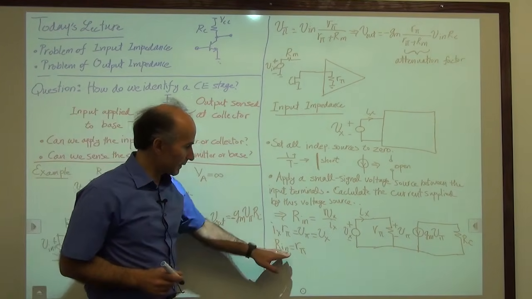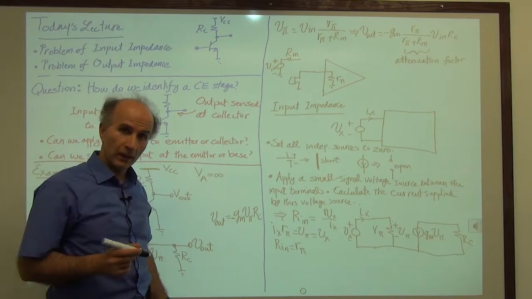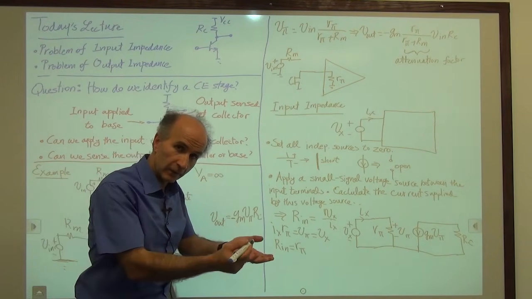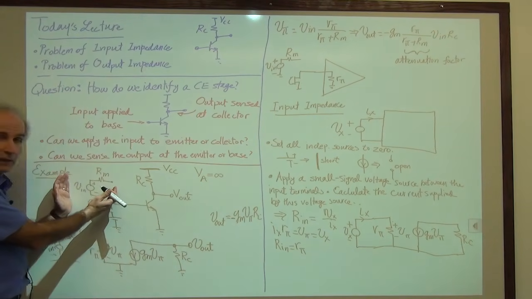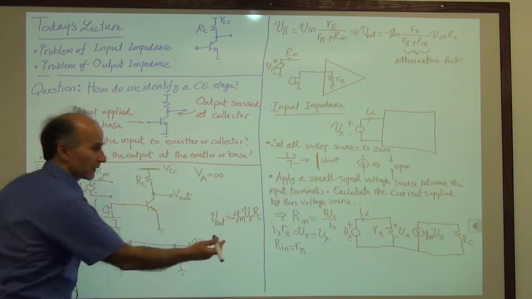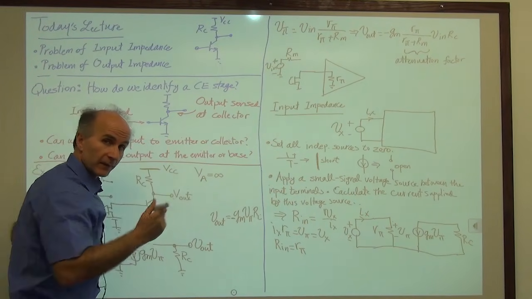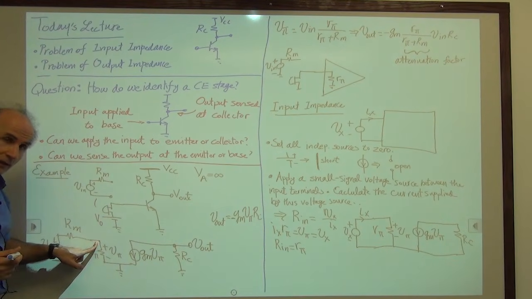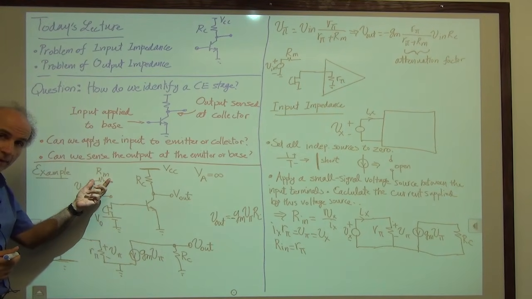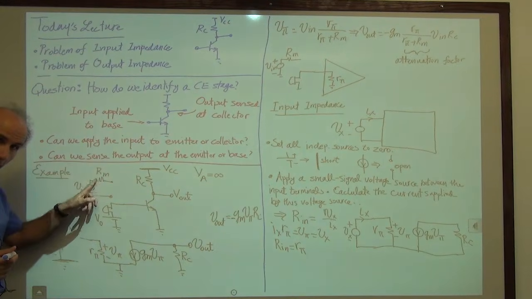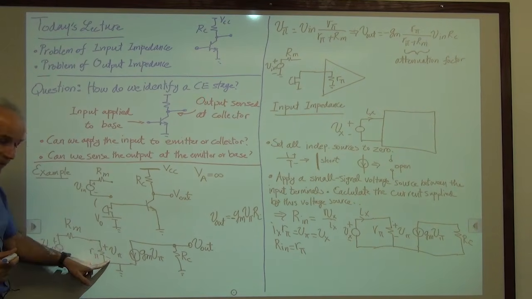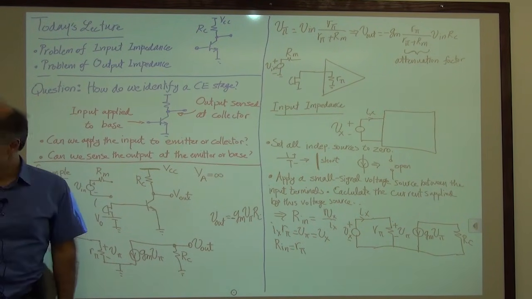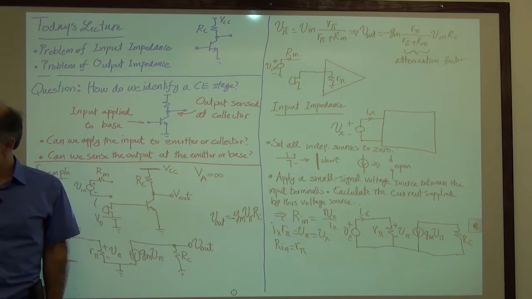Okay, so the input impedance of a simple common emitter stage is equal to R pi. From the perspective of driving it by some source like this, we would like the input impedance of the circuit to be as high as possible so that we minimize the attenuation that results from this source impedance, this Rm, which belongs to the microphone, and the input impedance of the circuit. Okay, that is the input impedance of the common emitter stage.